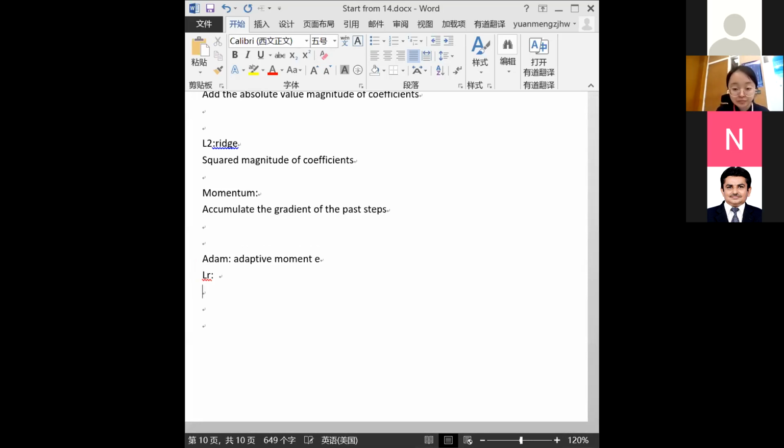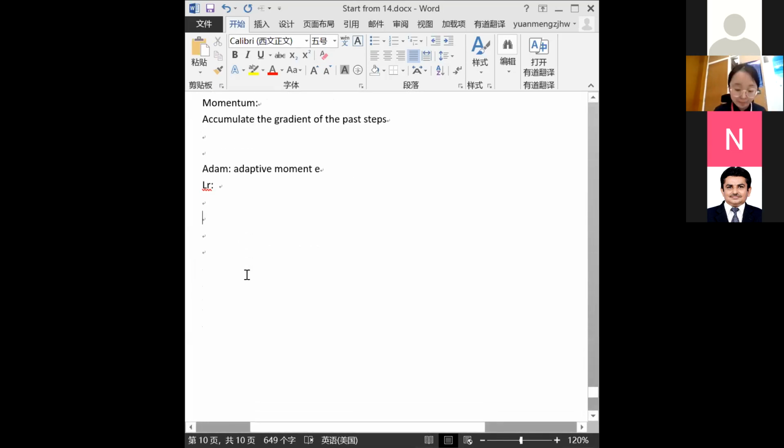Let me give an example. For deep learning models, the data we are using contains a lot of features, maybe 10,000 features or more. But the problem is that the gradient differs along different dimensions, different features.